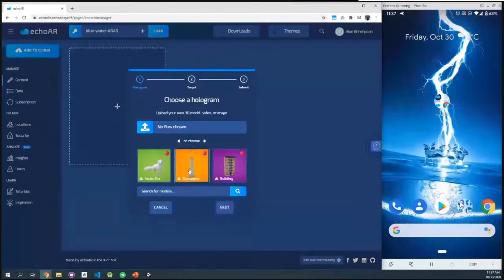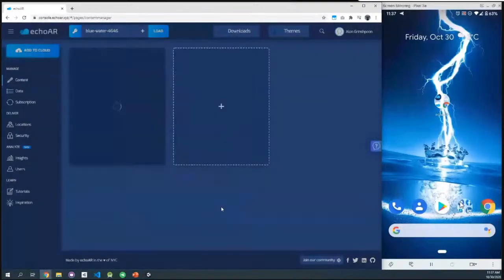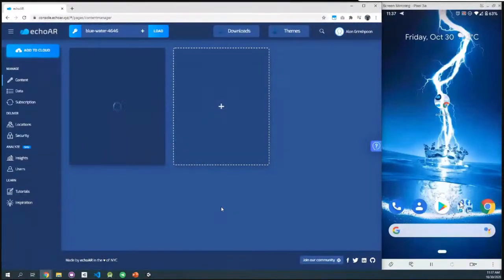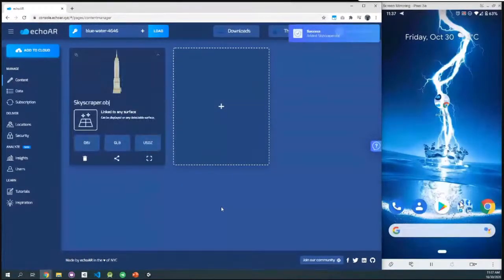I'm going to start with something simple. I'm going to upload this Empire State Building. It's the same file that you would use for 3D printing. So we take that file, we convert and compress it, so it works in Android and iOS, and magically, you name it. Once it's done, you can see it here on the platform. I'm going to first show you how to see that automatically in mobile, for example.